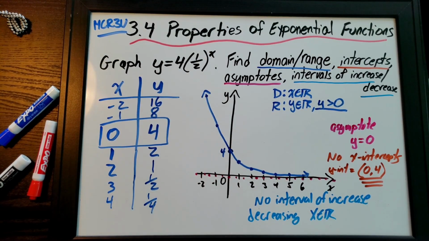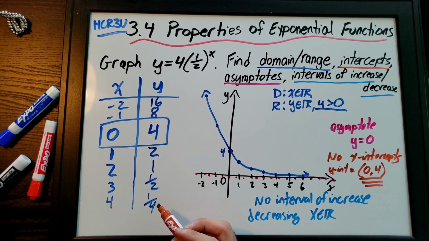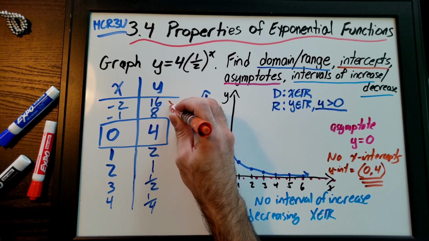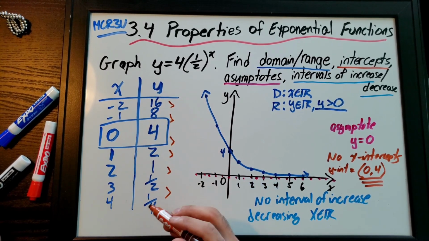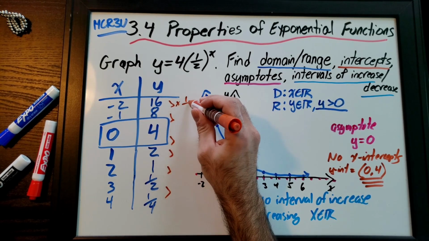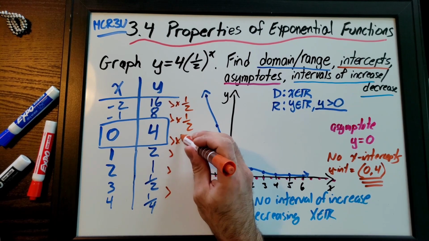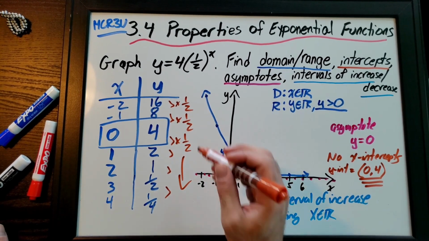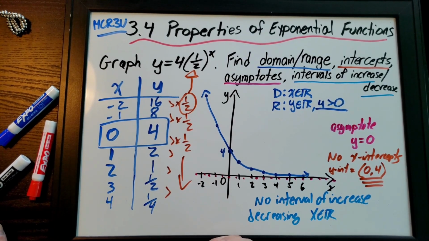Okay, and the last thing I want to talk about when we're discussing exponential functions is, let's say you have a table of values and you want to come up with an equation. It's not like first differences, but it's kind of similar. We want to see what is it doing from point to point. What's happening here, right? So here I'm just multiplying by a half. I'm multiplying by a half. How do I get from 4 to 2? I multiply by a half. And this is true for all these y values to get to the next step. So this really helps find what my base is in my exponential function.